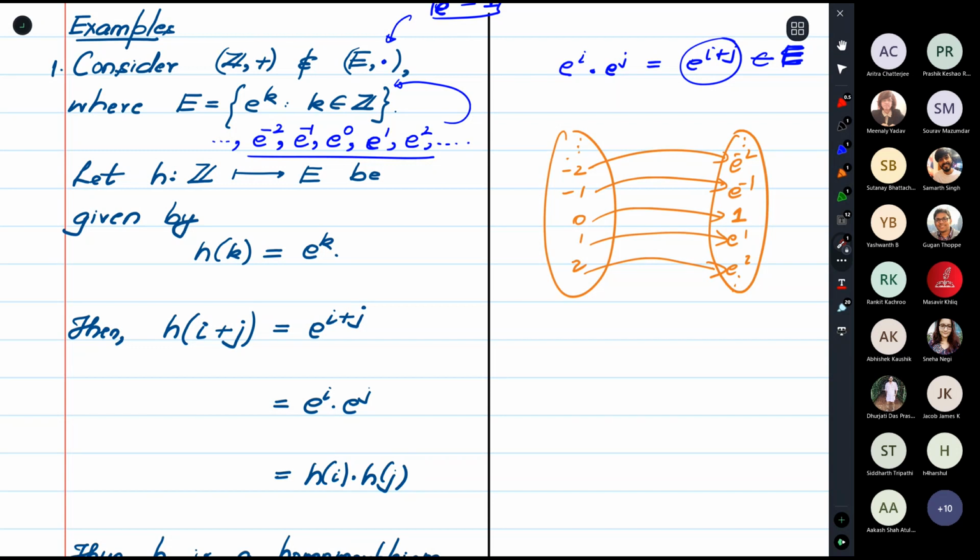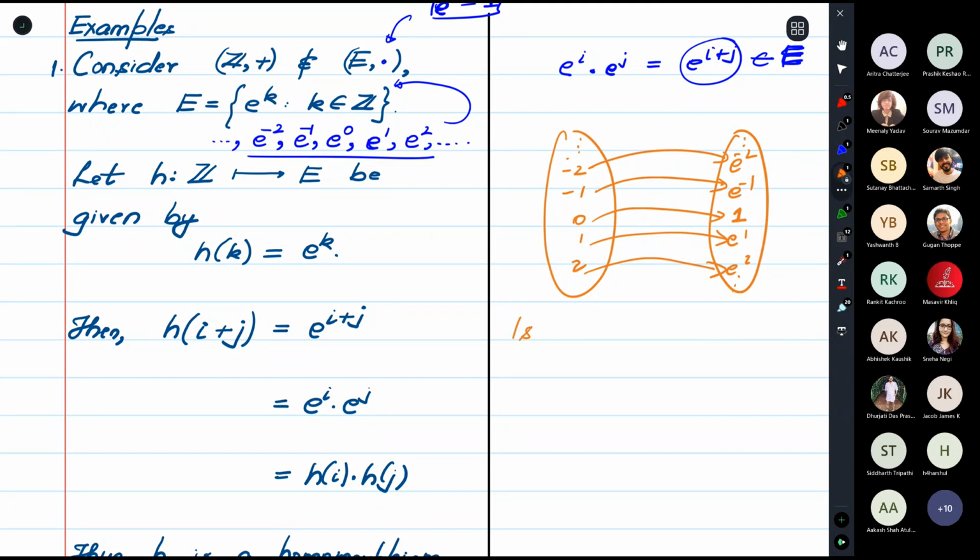So isomorphism in some sense means that you have a set along with an operation, you relabel the elements of this parent set and give it new names. So here you are giving a new name to -2 and you are calling it e raised to -2. You are giving a new name to -1, and the new name is e raised to -1, and so on. And if you do the operations, of course the operation is different. However, if you think about it, the operation that you do here is very similar to the operation that we do over here, in that the output that you get by doing the operation over here is in some sense in correspondence to the output that you would get over here by taking the corresponding elements and performing the equivalent operation.